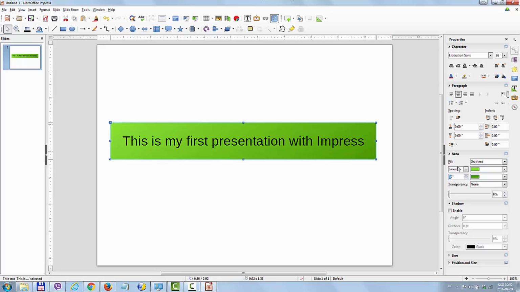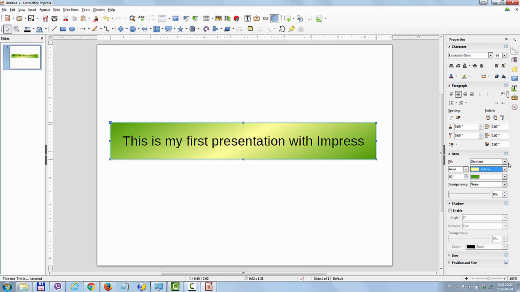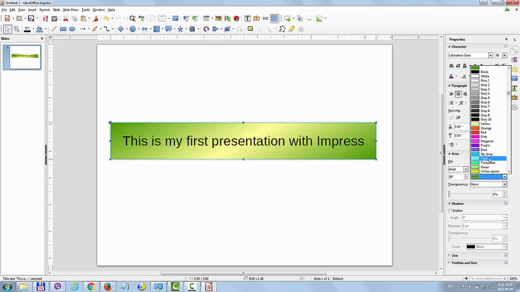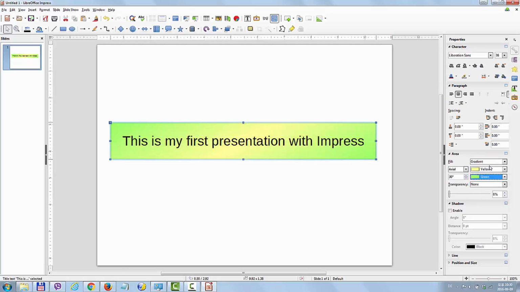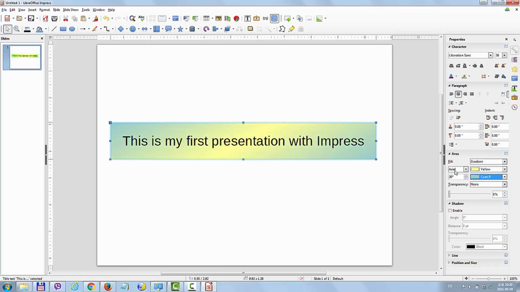And also in the area you can make some potential changes, and here for example you can take yellow, and here again you can take green, or if that's too strong for your eyes, then cyan.